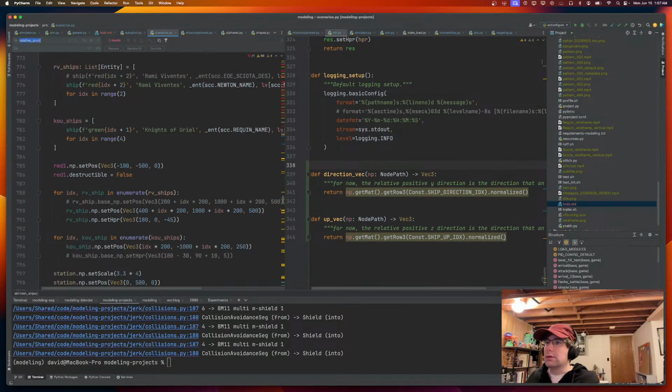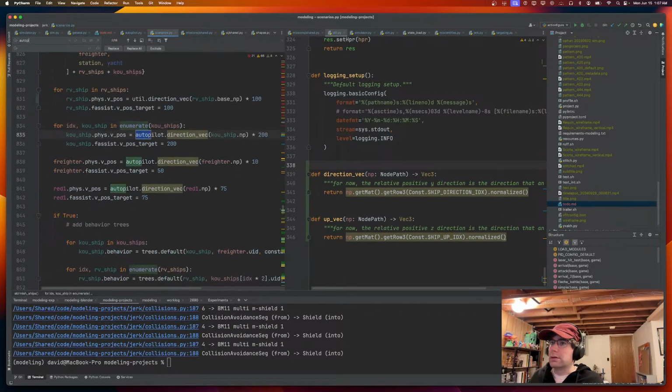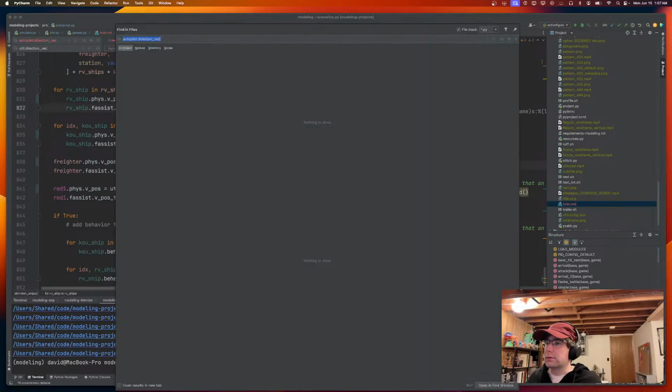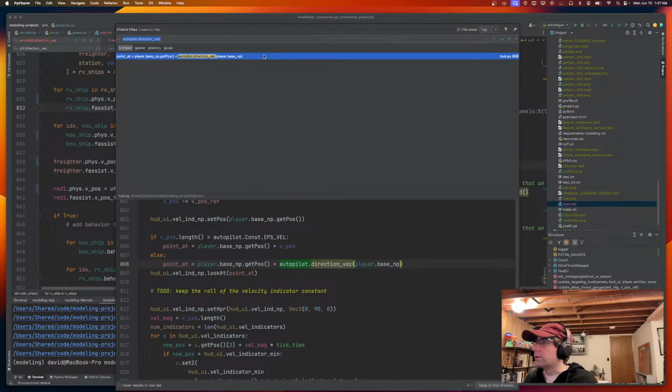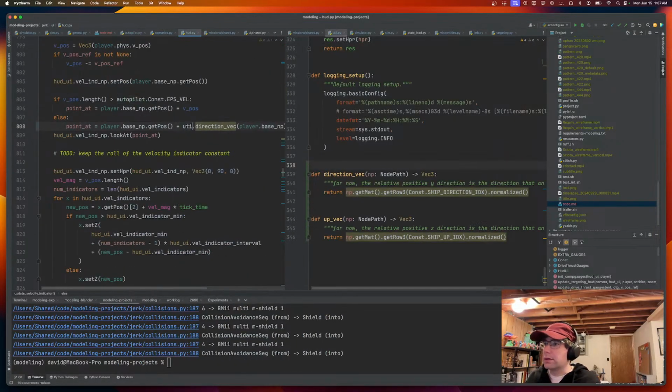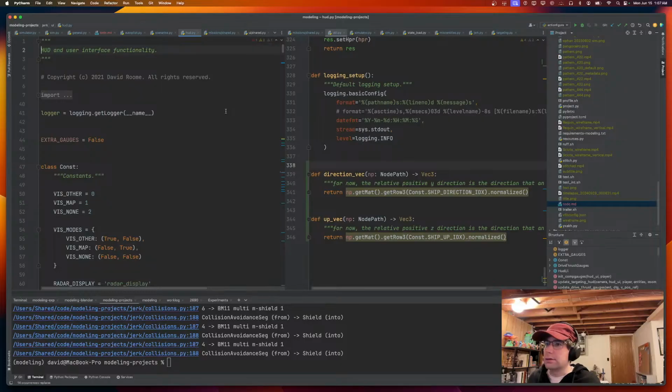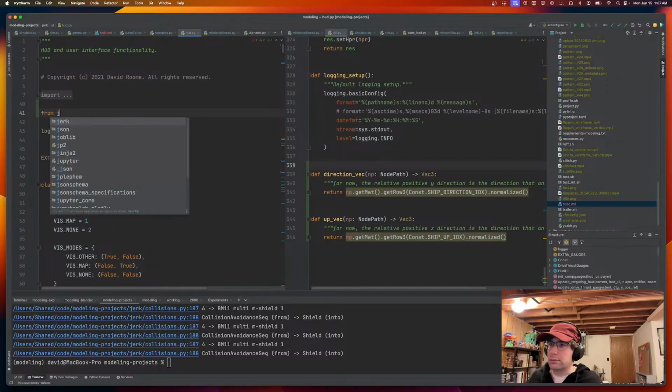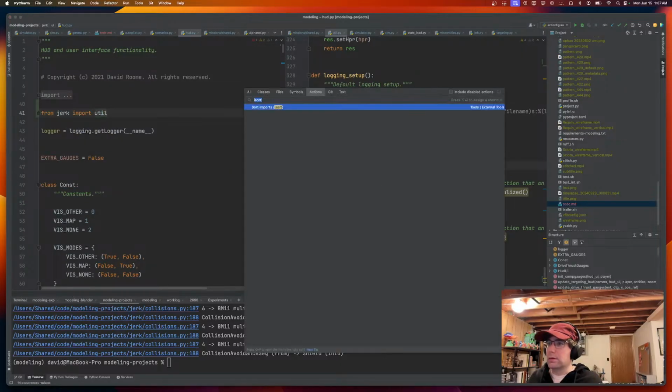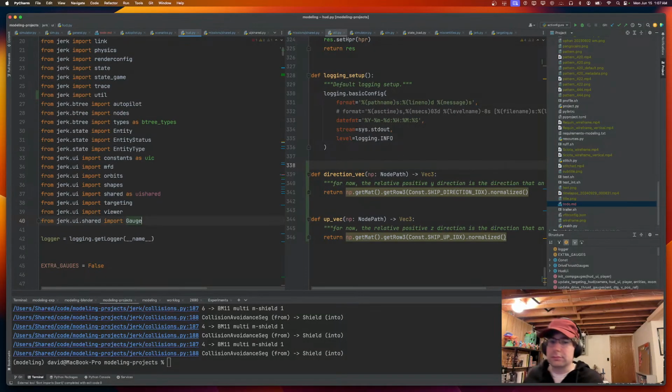So autopilot direction to place all. And then there's just one left here in HUD. Bet util is not here in HUD. Yep. I like this one too. Oh nice, this one is called OREN.